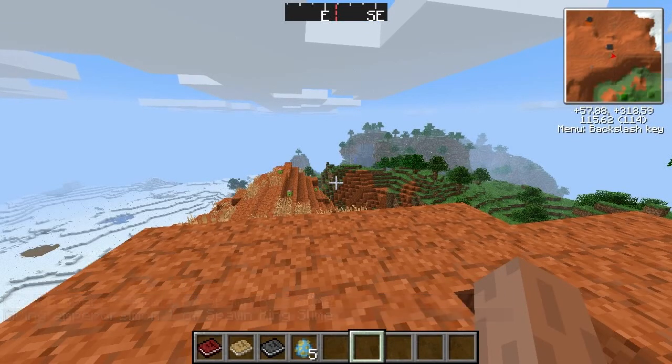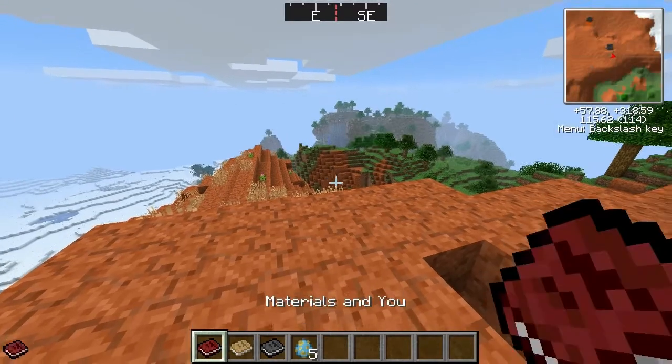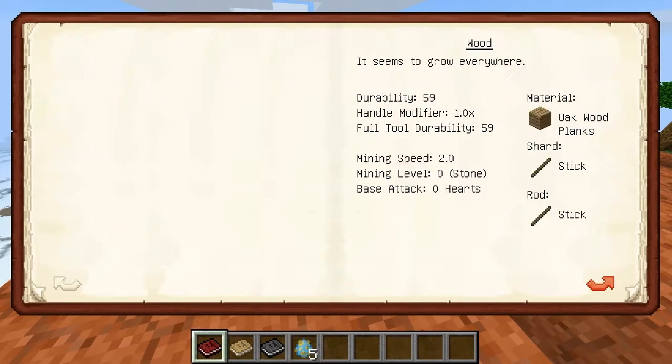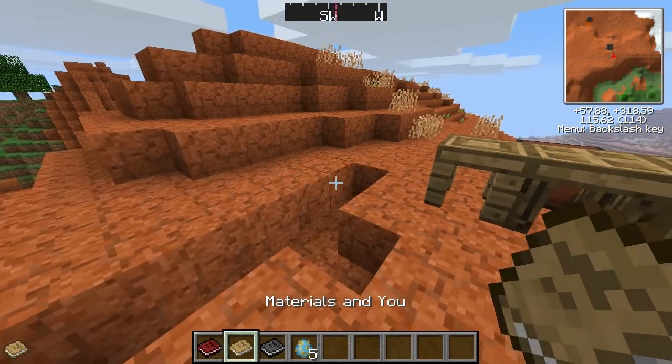Now what I'm going to do is, in the first episode, I did the Smeltery, and I wanted to show that because of the three books you get: Materials and You first, then I believe, which one do you get next? You get this one next, Mighty Smelting, and then you get this one. And this is what I'm basically going to be talking about, some of this stuff. But it's pre-recorded footage. I originally wanted it to be number one, but I realised that what you want to do is have the smelting section first, and then.